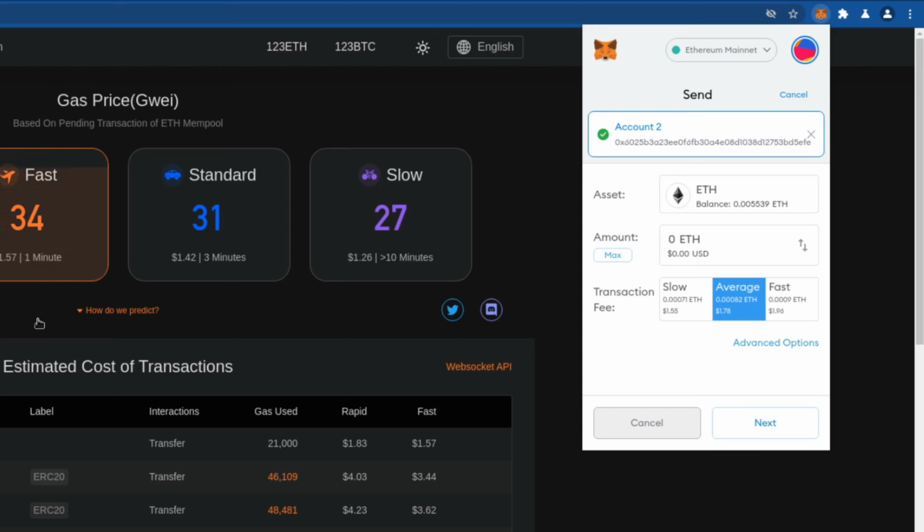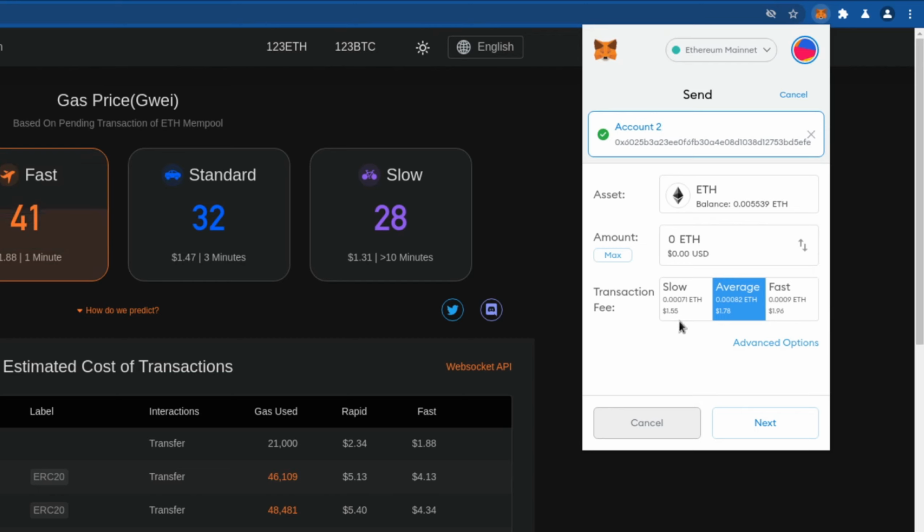As you can see, it's changing every few seconds, but I am still making this video because I've heard that a lot of wallets may not support EIP1559 outright. So you can still refer to this video and make transactions happen and understand how much gas fee you have to pay each time you make a transaction.